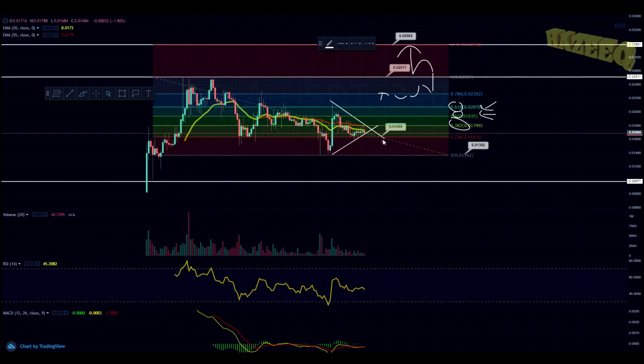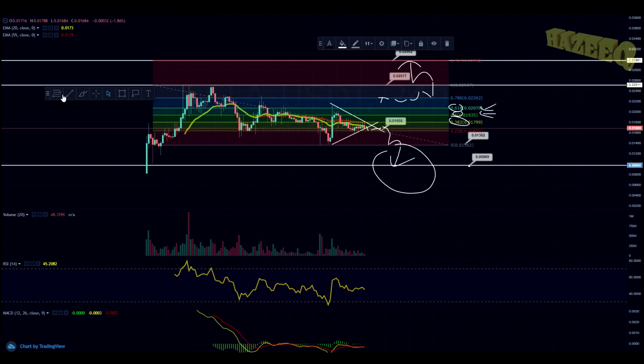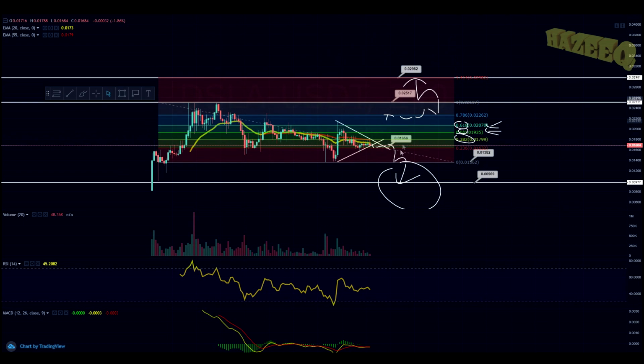And actually, if we do break down, then what you can expect to happen is we can bounce off the 0.236, come back up. Seems like we're doing well. Then we bounce off it again, come back down, bounce off this level, come back up, and come back to this breakdown target. So if that does happen, which I think is unlikely because we are in a bull market and this is a low cap project, it's below 150 million, which is low cap for me. And this could be on the horizon, but I don't think it really is. But that's not financial advice. Though if it did happen, then this is a very, very good buying opportunity below a cent, because this project is going to be big regardless of this breakdown.